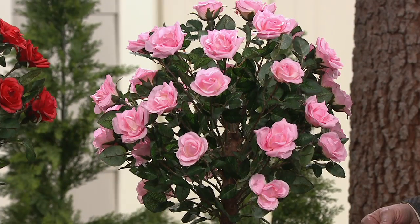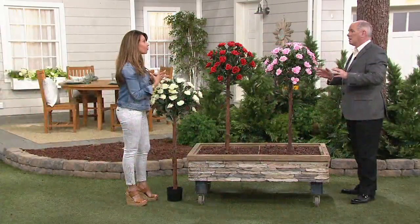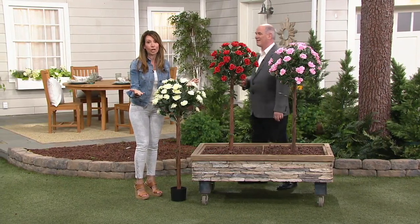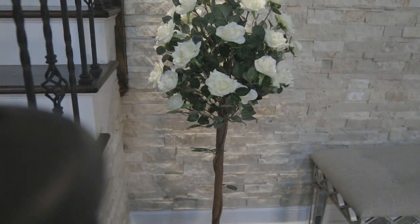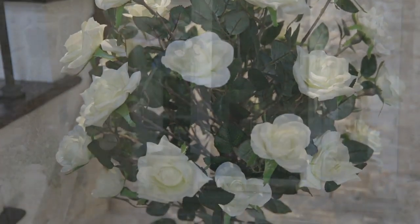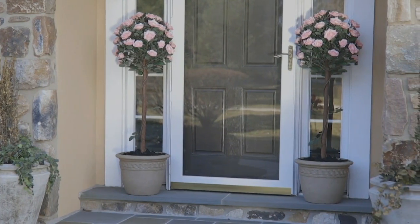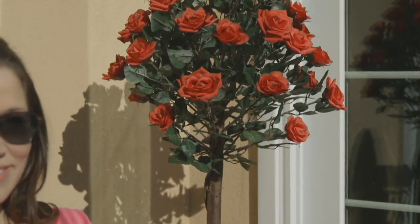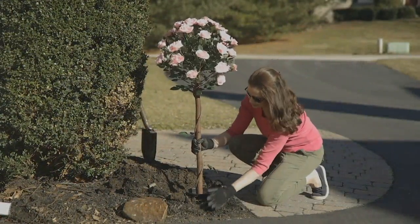You're getting that realism and quality. Don't worry — these are truly outdoor rated. Let them live outdoors. You can put them in the rain, on a covered porch, it doesn't matter. Don't worry about the sun. You can take them in and out depending on your events. Maybe you're having a summer party or gathering — put them in the backyard, put them in beautiful potted plants. They come with a little pot. On film, you're seeing we put it in a houseplant pot. You have the height, the fullness. Look at how perfectly it frames the front door — that beautiful manicured rose bush tree you've always wanted, without the shears and fertilizer.